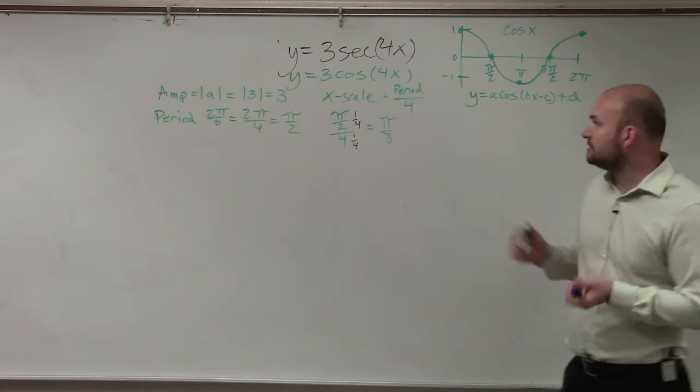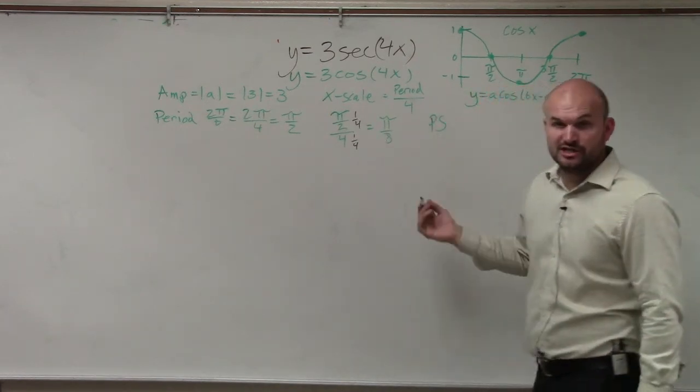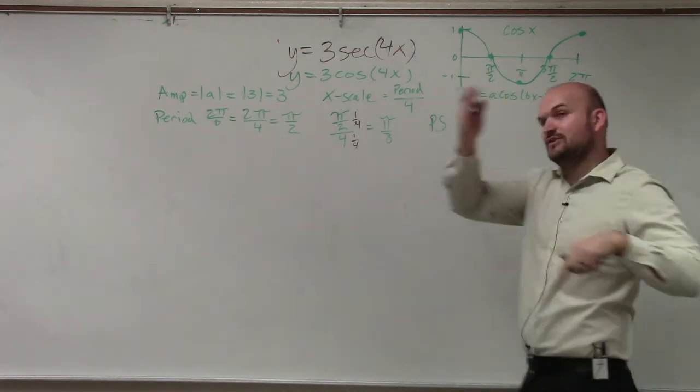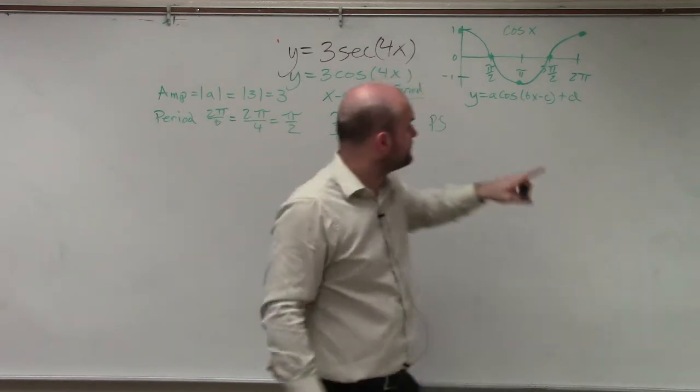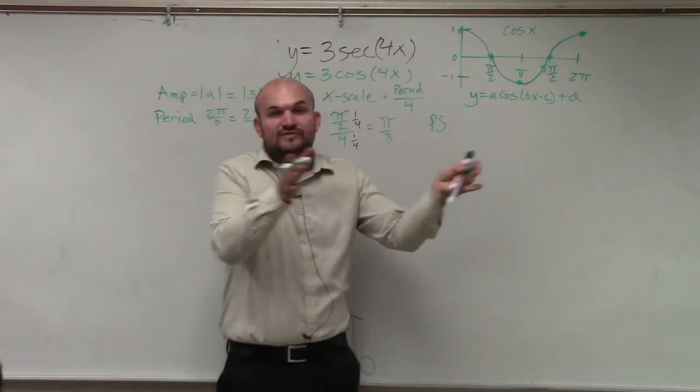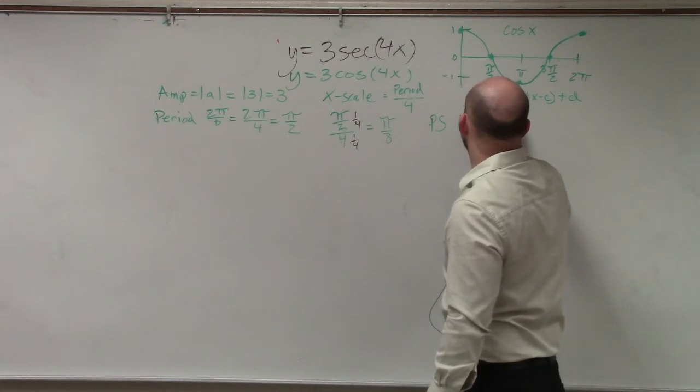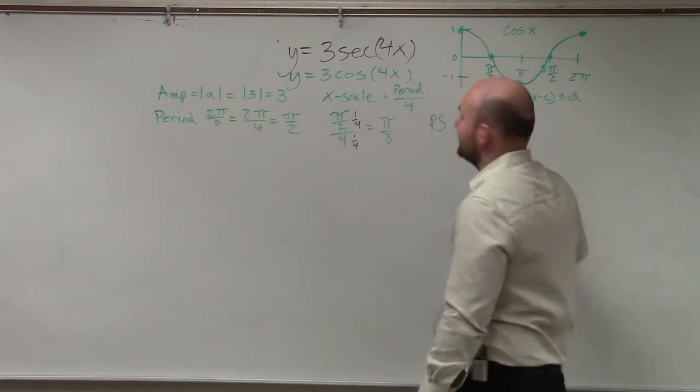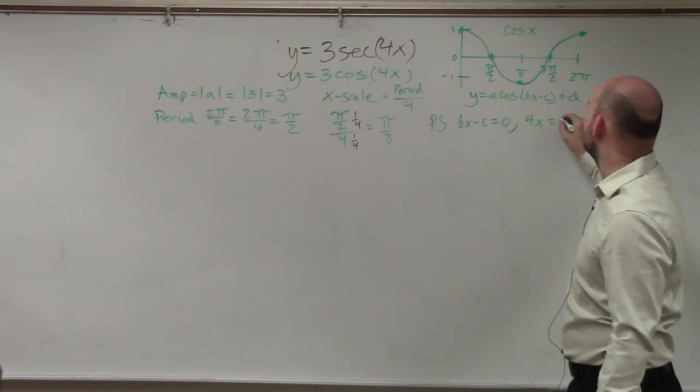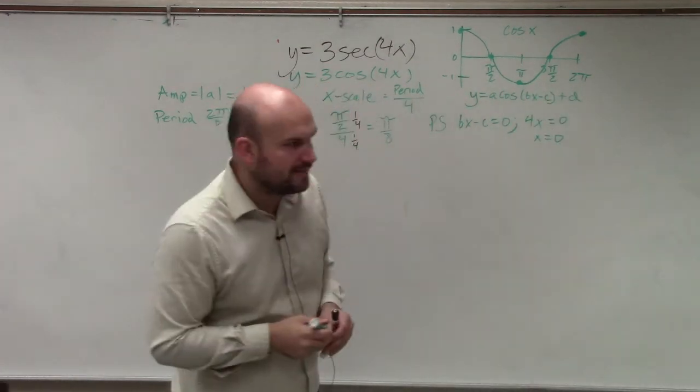Does anybody have any questions on how to figure out these four things? The only other thing that I would say is what we call our phase shift, or what I called your initial point, your initial start, because here's your initial period. Your initial period, you can say, starts at 0, even though these graphs continuously go in both directions. So if that's your phase shift, your phase shift is going to be if you're moving that at all. All you simply do for that is you take whatever's set inside your function and you set it equal to 0. Well, in this case, I have 4x is equal to 0. So therefore, x equals 0. So there is no phase shift. It's going to start at 0.